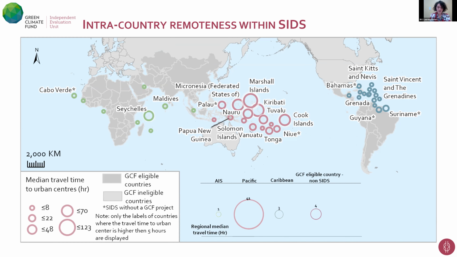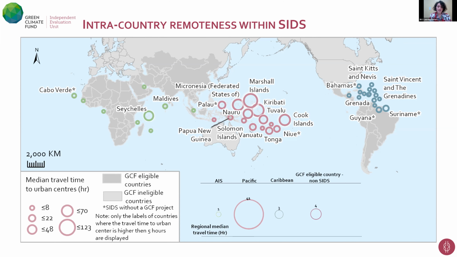To highlight one of the main recommendations from the SEEDS evaluation, transaction costs due to factors such as remoteness, as demonstrated in this map, could pose a potential barrier for SEEDS in receiving funding from the GCF. Thus, the SEEDS evaluation recommends that to decrease the potential burden of transaction costs, GCF needs to finalize its policy on programmatic approach and ease potential bottlenecks for SEEDS.